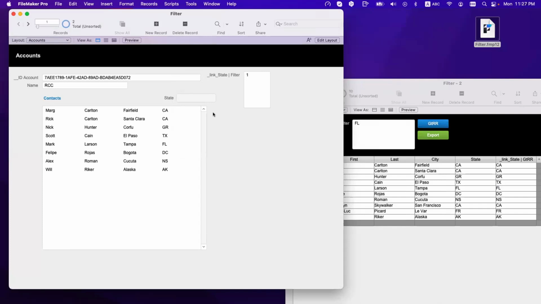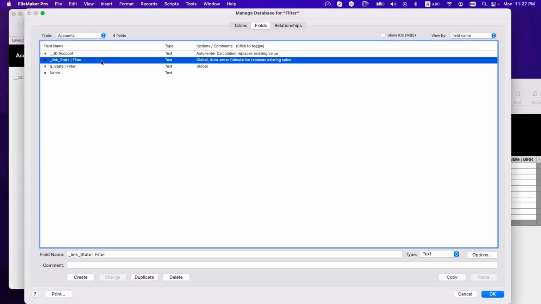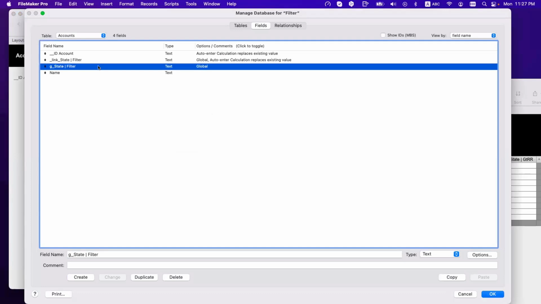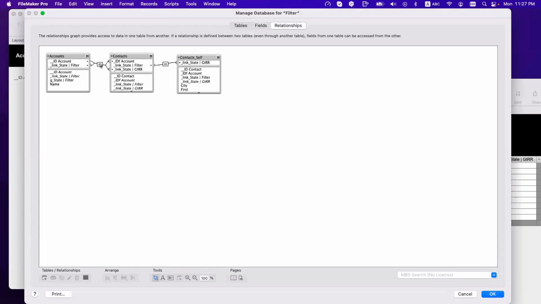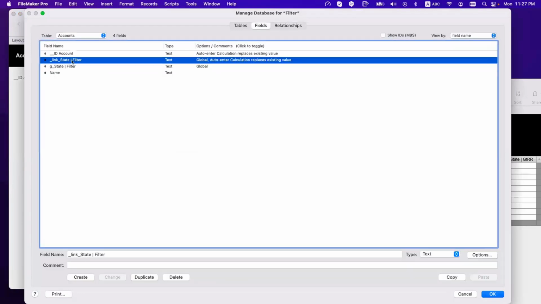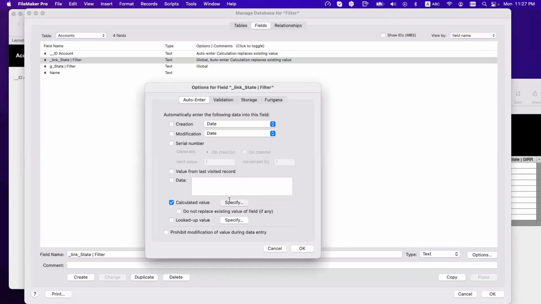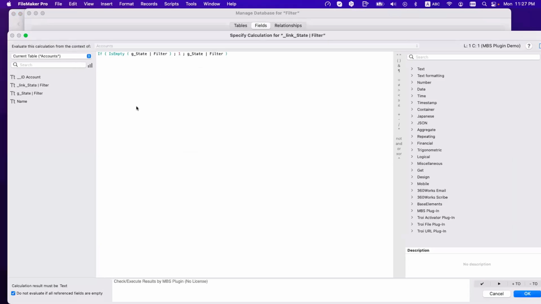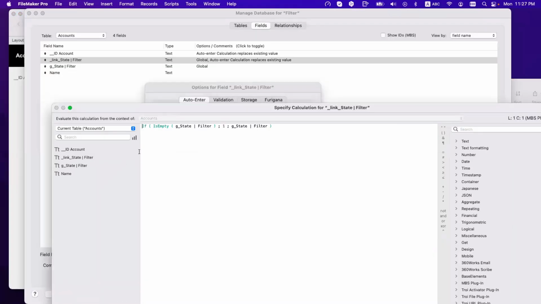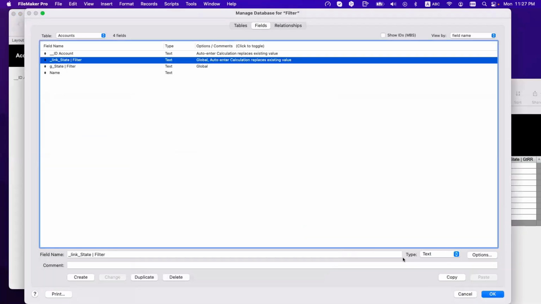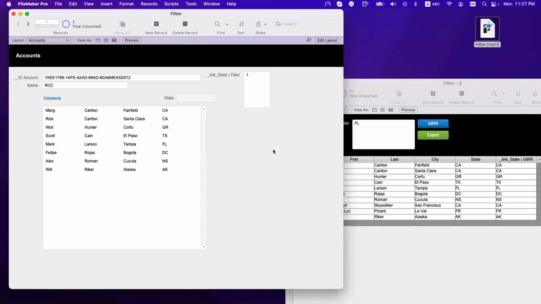So don't try to do something. That's why this technique with the one is very cool, because you don't use this as the field for the relationship. For the relationship, you have this field. This field says, this is the field I'm using. That's why I call it link. This field says, if it's empty, put a one in the filter. Otherwise, put whatever in the filter, right? So do we have any questions so far?